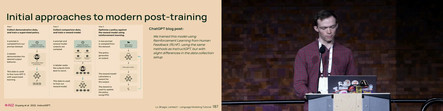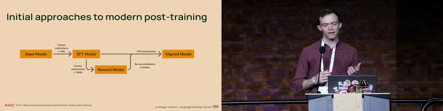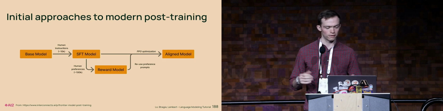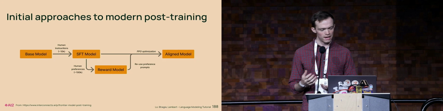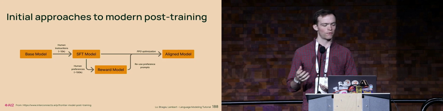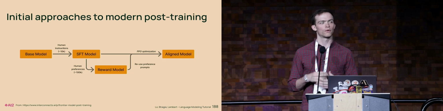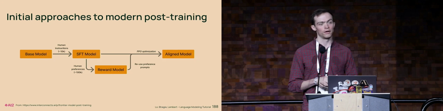And you can kind of summarize this in a flow chart where you have certain numbers of data points and certain methods, and this is what things have looked like for a while, at least around the time of ChatGPT, where you have some human instructions which are written to follow a set of tasks, and this gives you this instruction following model, and then you need to do something like train a reward model and do some sort of RL optimization on that in pairs of preferences to get your final aligned model.